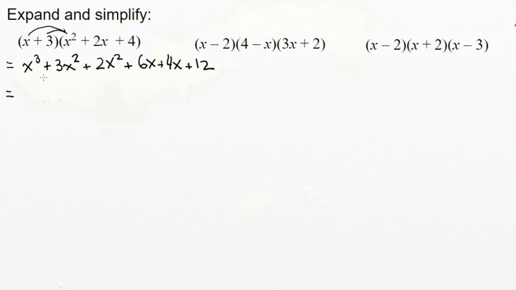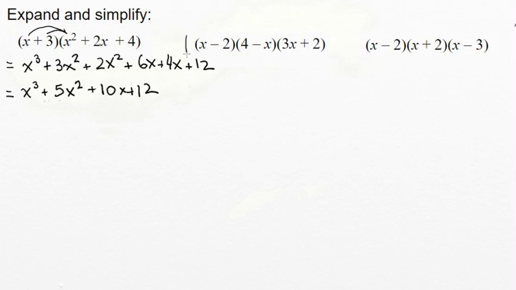So let's collect like terms, just like before. So the only term that we have to the power of 3 here, x to the power of 3, is the first one. So let's just repeat. Now x to the power 2, we only have 2 of those. So 3 and 2. So again, 3 of something and 2 of the same thing, that's 5x squared. Next term, x, everything which multiplies x. So we've got 6 and 4. So if we add them, 10x plus 12, right? So for the first problem, that's it.